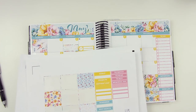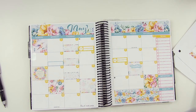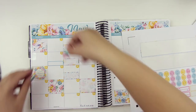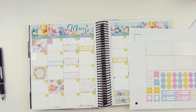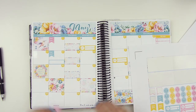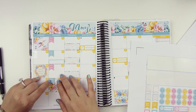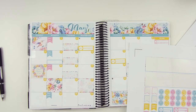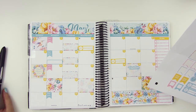I think I should probably get some pen down first. I do have a couple of spots where I can use the Payday stickers. Payday for Etsy is every Monday, so I'll just kind of sneak those in here. My freelance work doesn't really have standard paydays, so really it's just those ones that are always happening. There are only four paydays here, which is fine. I may actually skip that week and put it on this Monday just because that one's already going to be busy.